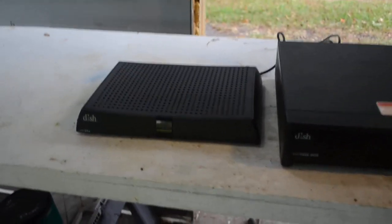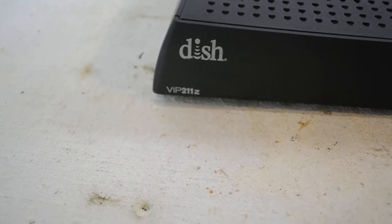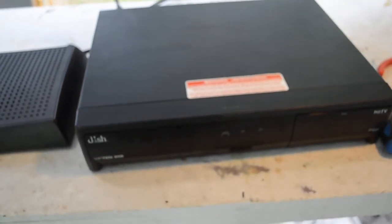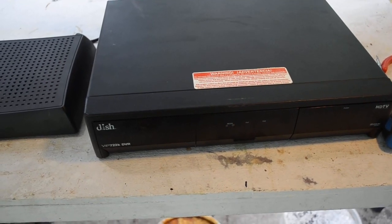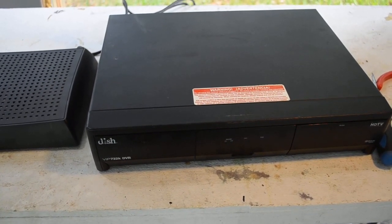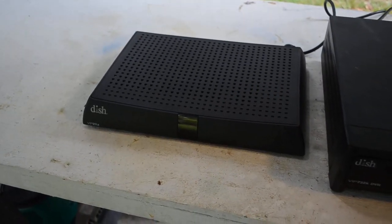So what do we got here? Well, the small one is a Dish VIP 211Z, and the bigger one is a Dish VIP 722K DVR. I suspect the DVR is going to have some good stuff in it. A DVR is basically just a computer optimized for video, so there's probably going to be a hard drive. Hey, if we're lucky, it'll be a solid state one, but we're probably not that lucky. We'll see. And a motherboard, and maybe a few other good things. Not sure what we're going to find in this little one.